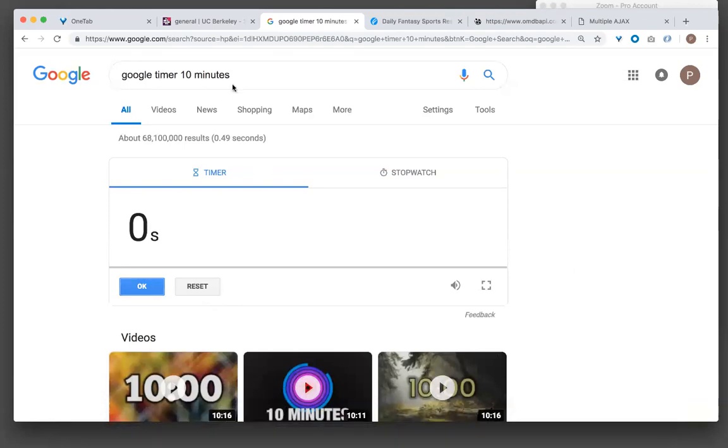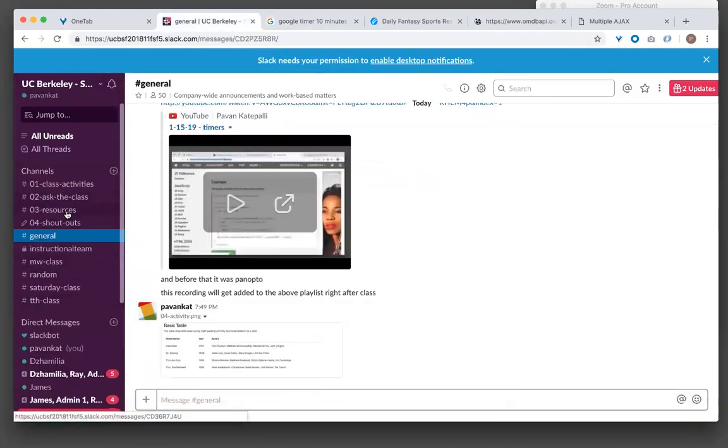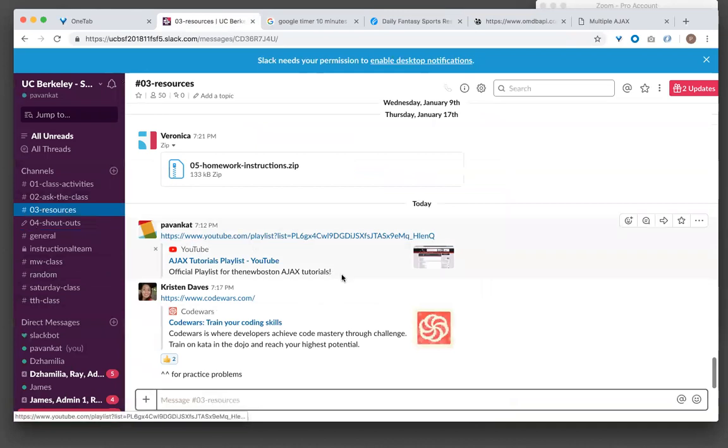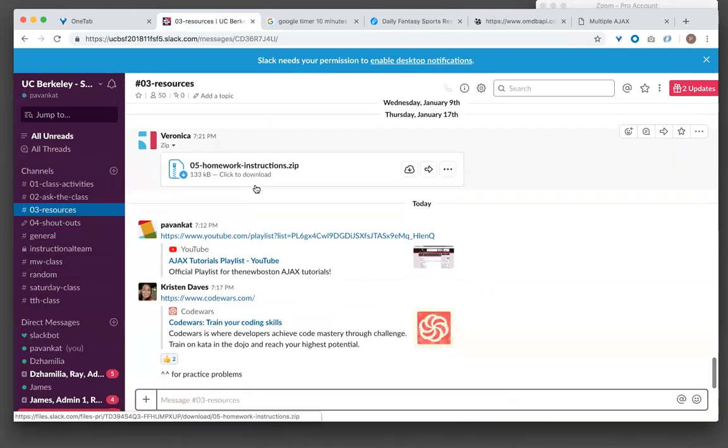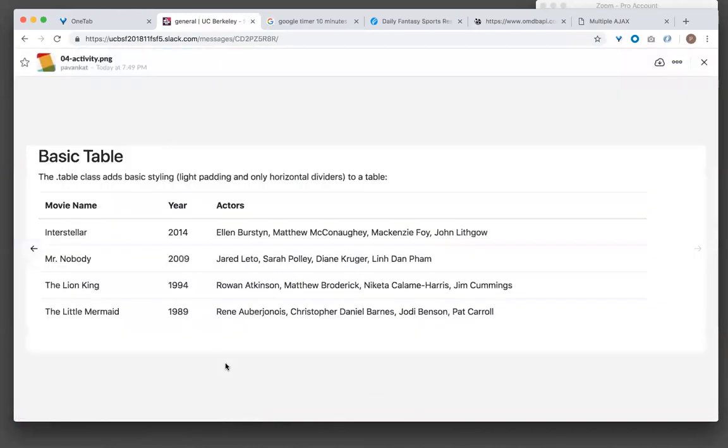Just for your resource. So Veronica posted the week 5 homework. I know some of you are still working on week 4, the RPG game and the crystal collector, but if you did finish, the week 5 homework is right for you. In the general channel, there is a picture, and what I want you guys to do in groups, definitely groups if you can, is work with someone else on this, or 3 people.